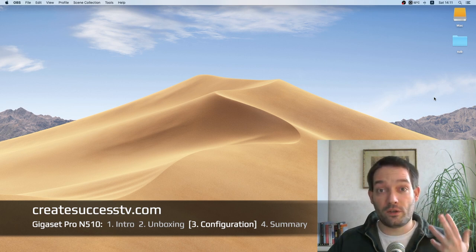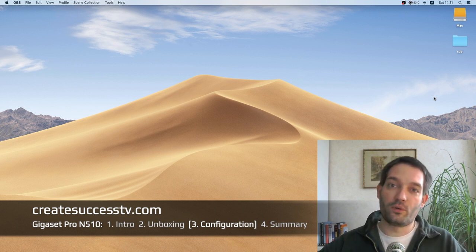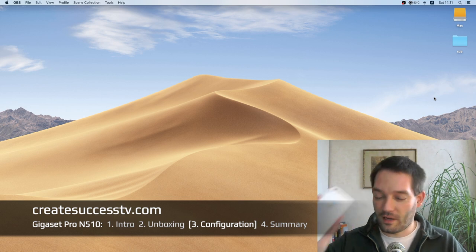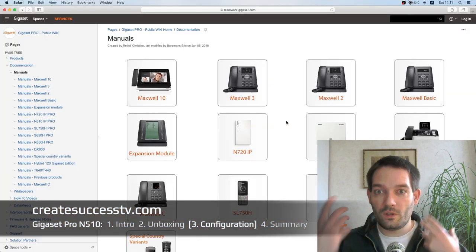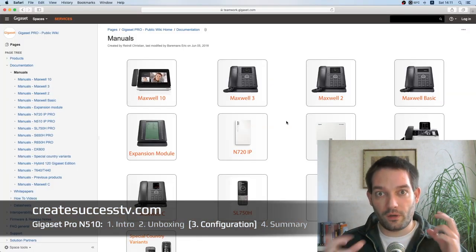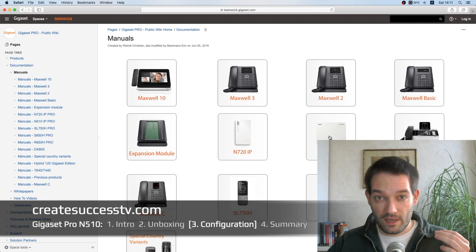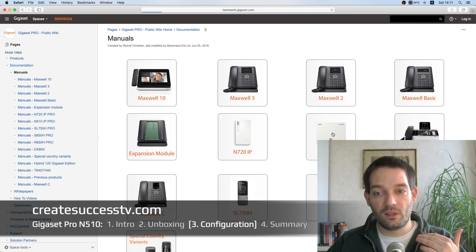And while I could set it up relatively easily, I could call out, but when I tried to call back to the voice over IP from my cell phone line, it didn't work. So that was kind of frustrating. And before we continue any further, because the Gigaset N510 IP doesn't come with the manual, I suggest you head over to teamwork.gigaset.com and then click on the N510 IP.